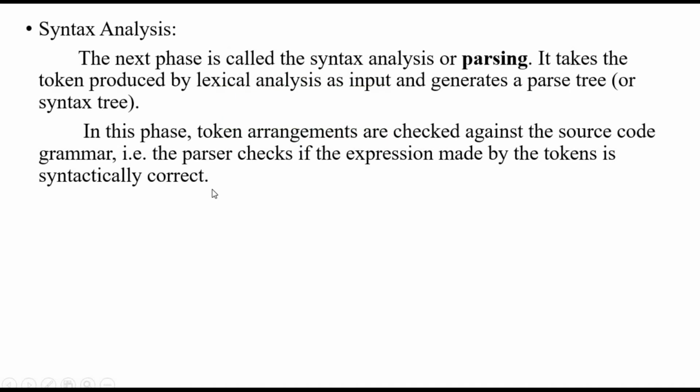The next phase is the syntax analyzer. This phase is called syntax analysis or parsing. It takes the tokens produced by the lexical analysis as input and generates a syntax tree or parse tree. In this phase, token arrangements are checked against the source code grammar. For example, the parser checks if the expression made by the tokens is syntactically correct or not.